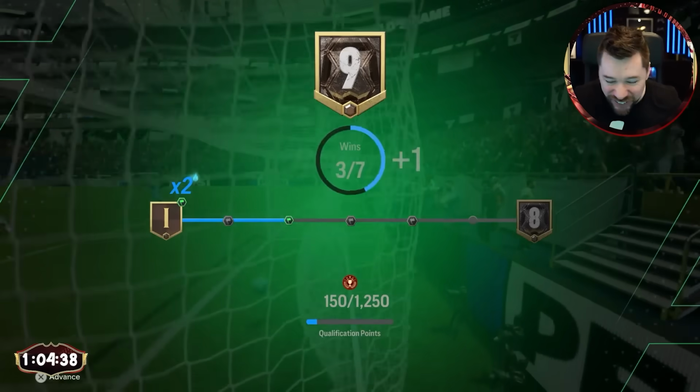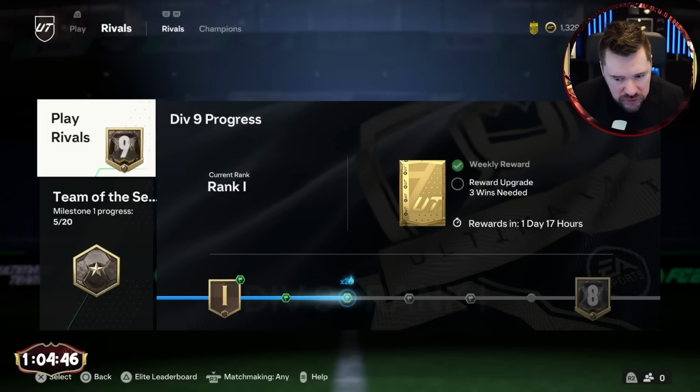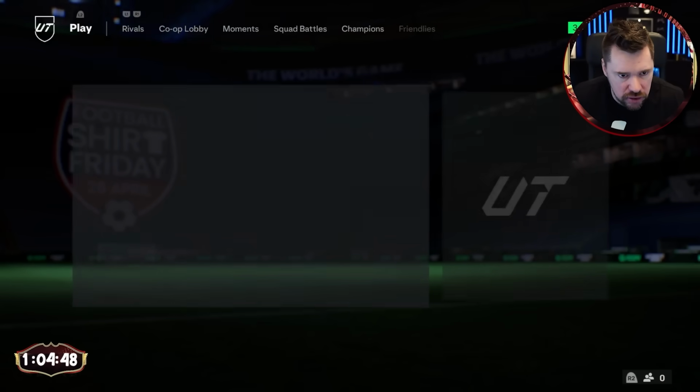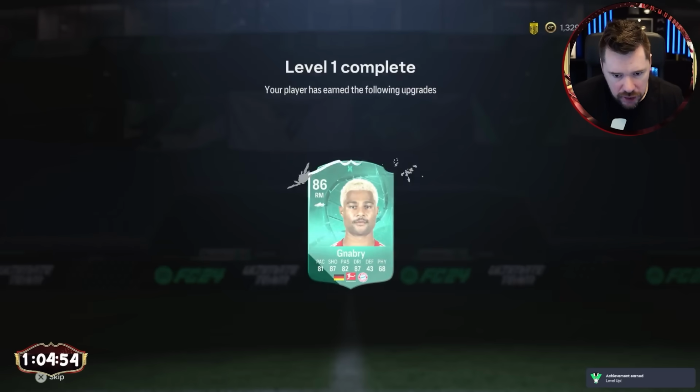Feels good beating people that are way less skilled than you. It's just a massive ego boost, isn't it? Oh, we actually got loads of points for that win there. Okay, we did get loads of points for that win there. It won't take too long to get out of the rivals. Right, first things first. Serge Gnabry up to an 86.